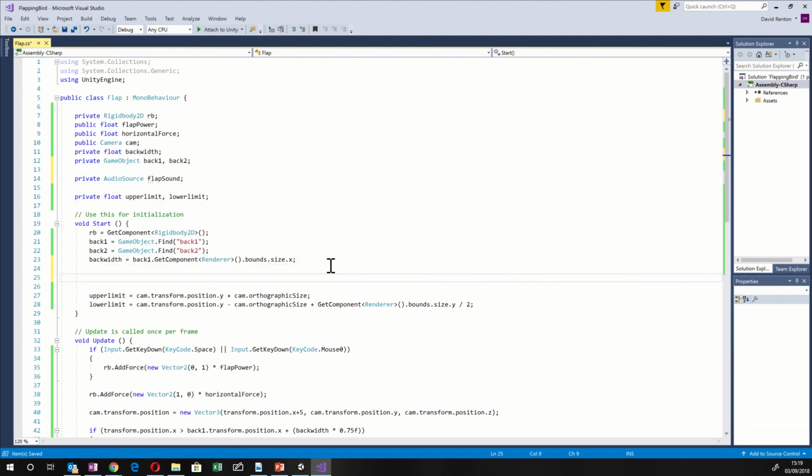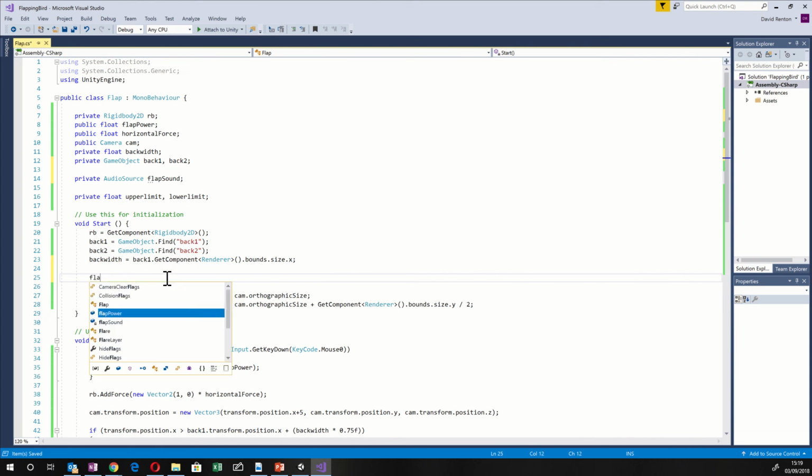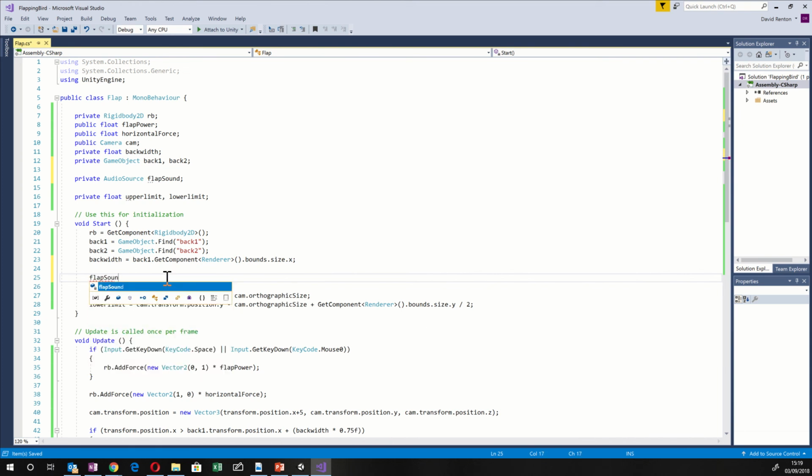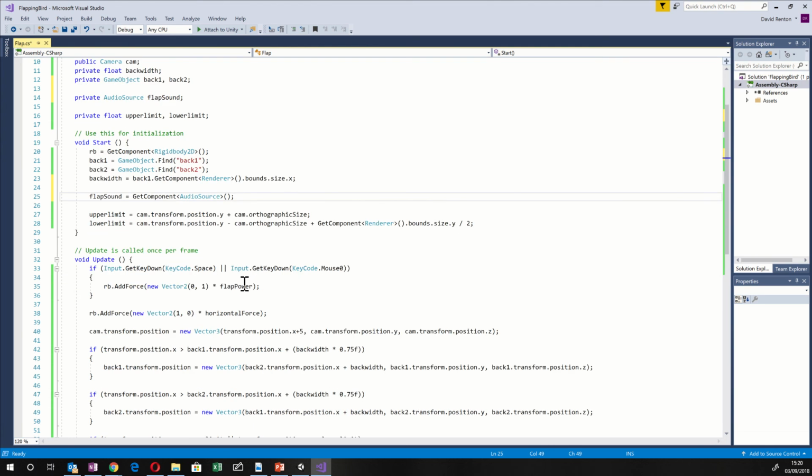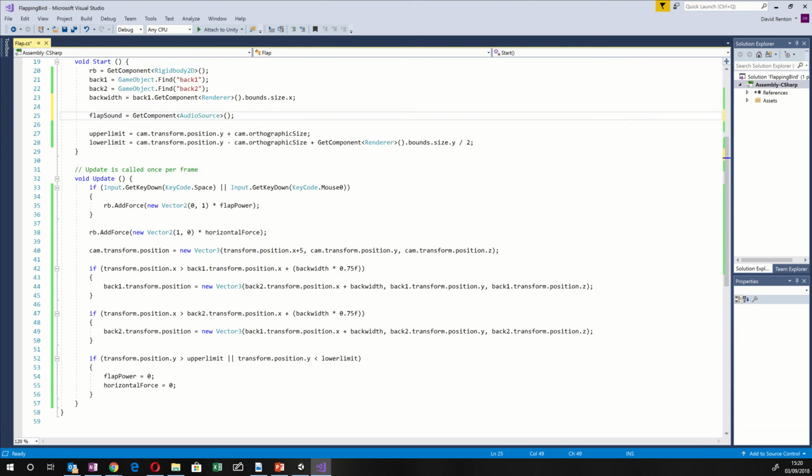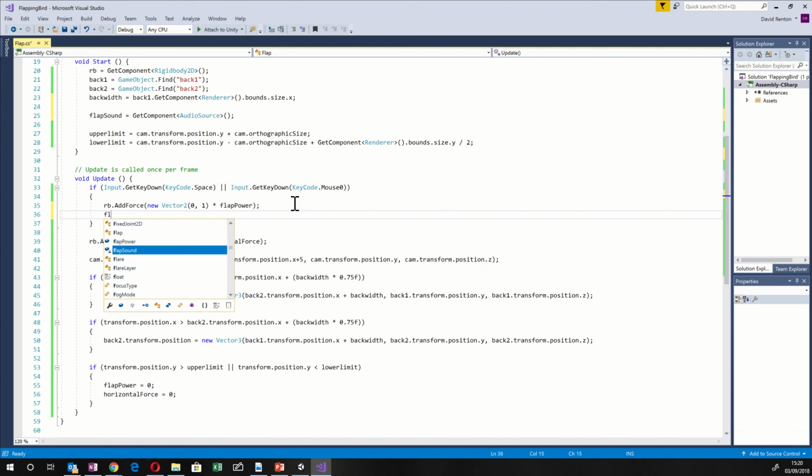Inside the start method, I'm going to say flap sound equals get component, and let's get the audio source from the bird. Okay, don't forget the bracket semicolon. And then all we simply have to do is when you flap, which is here, say flap sound dot play.